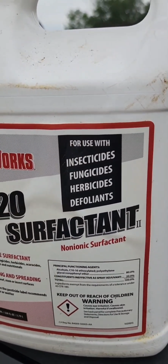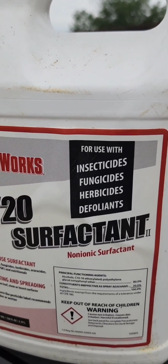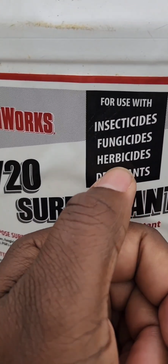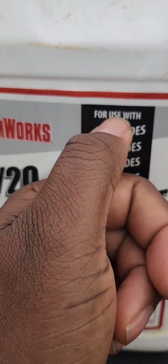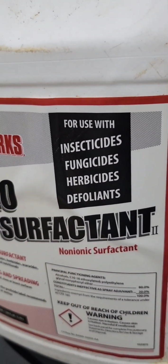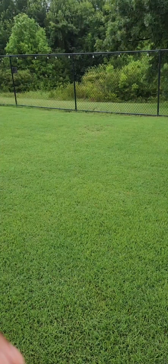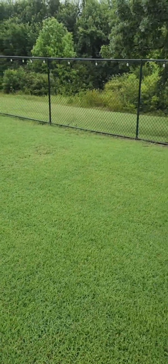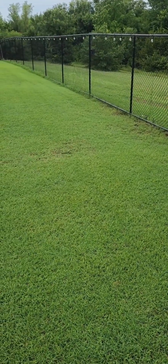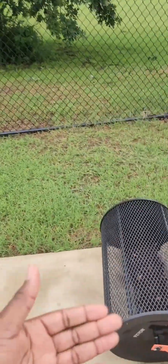Your grass does not always need fertilizer when it's brown or not the color that you want. Sometimes your issue can be insects, or it could be a fungus. Those two also can affect the color of your grass, and it's a necessary evil, especially when you use synthetic fertilizers. So after you go and get the Bio Advanced fungus control or the Disease X, let's take it a step further.